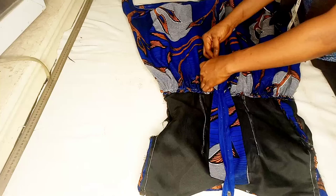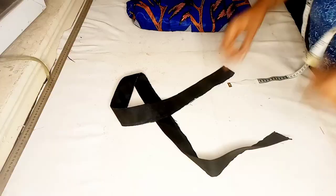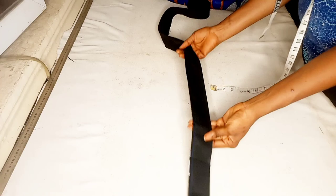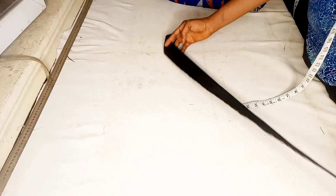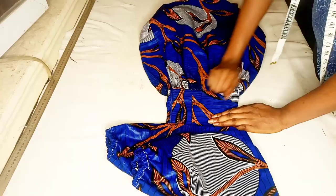After pinning it's time to stitch the zipper — I'll place it on the machine, run a stitch, and do the same for the other end. For the belt or band, I have a long strip of fabric folded into two, giving me about two and a half inches from the original five inches. I'll roll a stitch all the way down to the end and then turn it inside out. I'm done turning it inside out — I gave it a press, pressed the dress itself, and we are done.